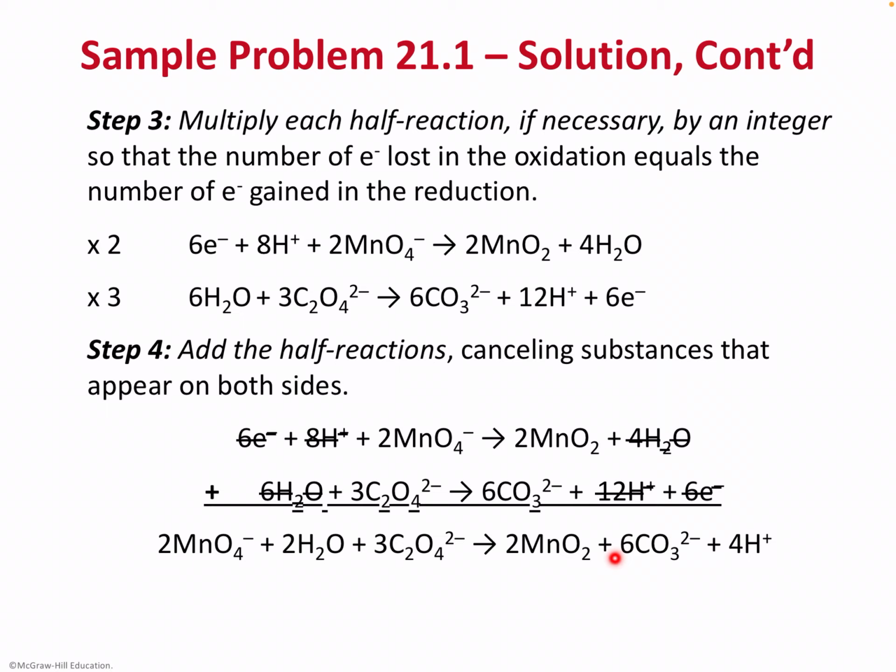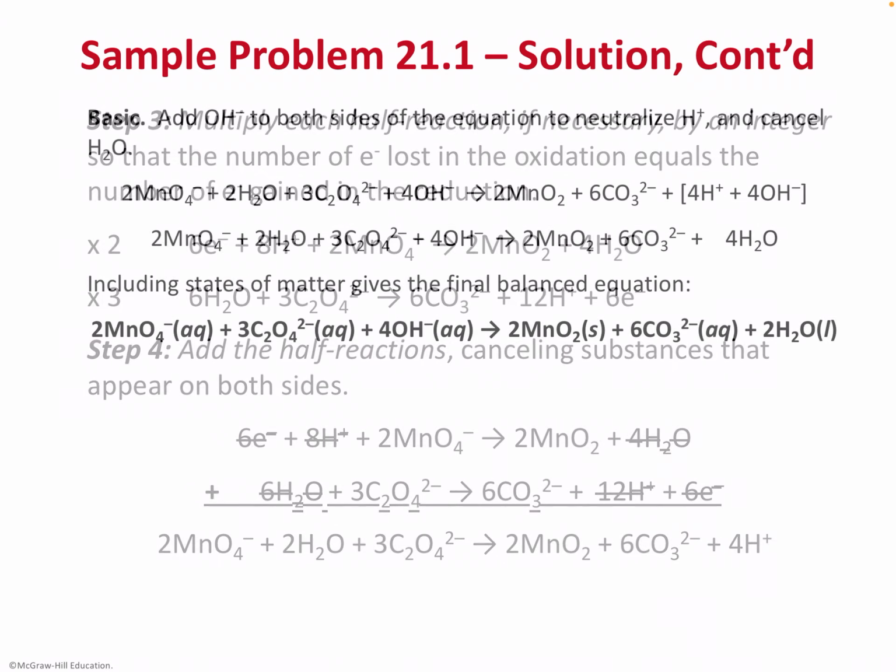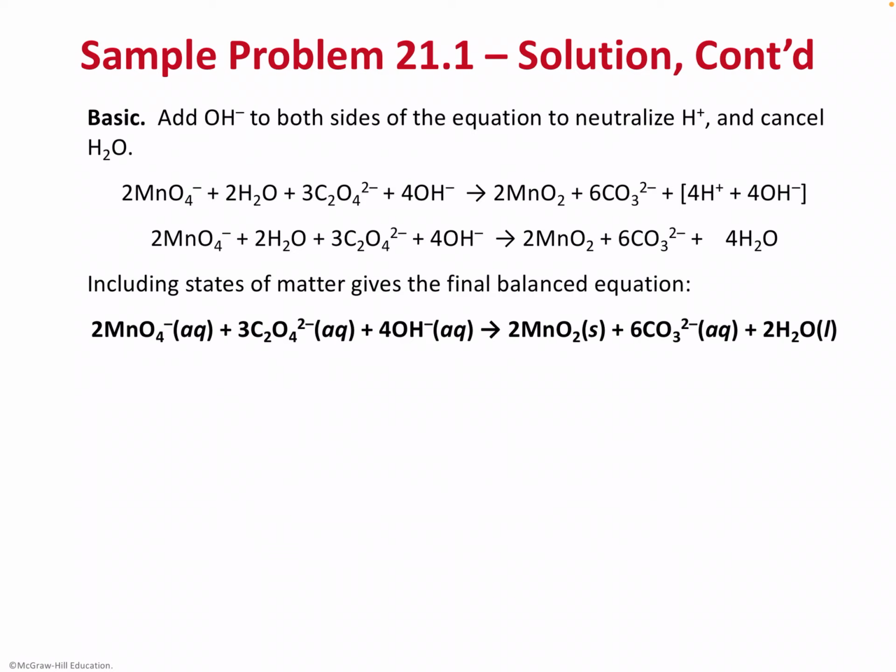Now remember, we are still in acidic medium, but we need to do this in basic medium. Once you get to this point where you balanced everything, just as if you are doing it in acidic medium, you add hydroxide to both sides of the equation to neutralize H plus and cancel water.